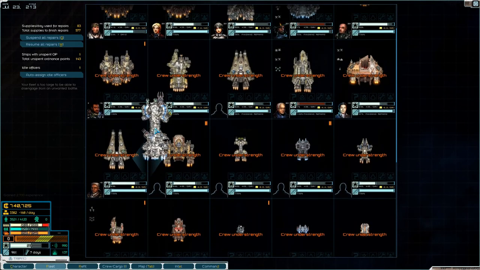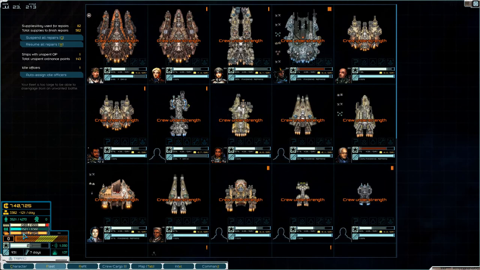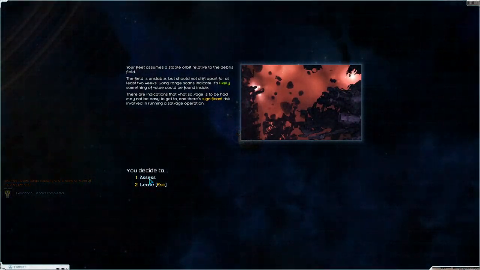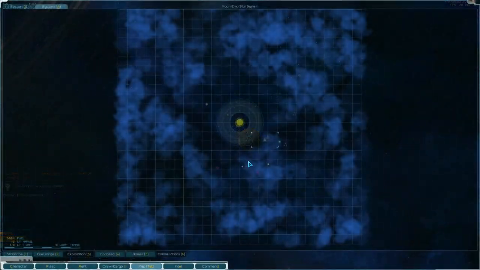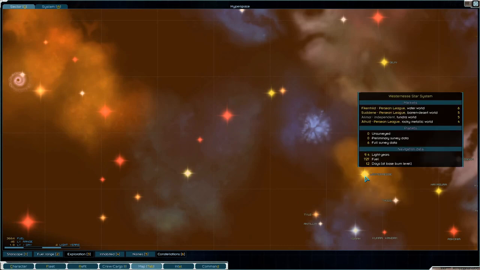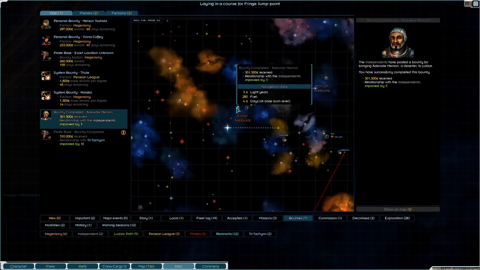I'll mothball you. Come back up here. How much crew are we missing? Almost 1,000? Jesus. Why? That means that we can't go take out the other fleet in here directly. We need to go to Tile. Actually, we need to go to Westerness. And then we need to come back. Do we have time for that? I think we do.